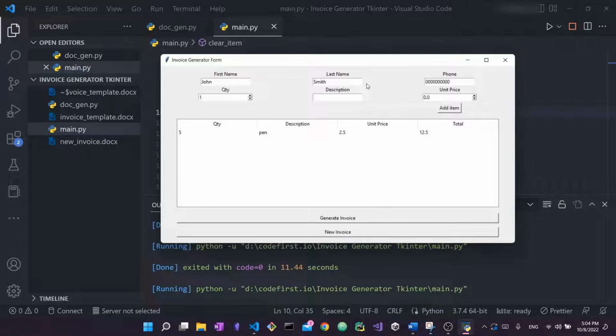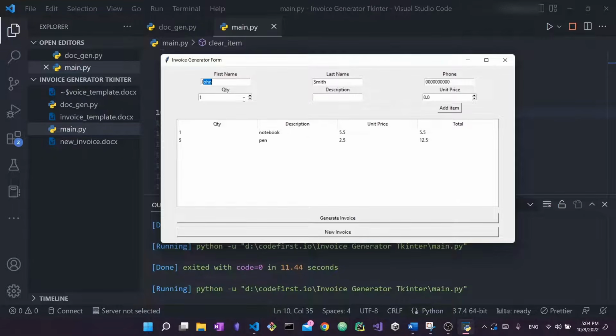This is because we're working within one single invoice. So this invoice is still for John Smith. Now, if he goes ahead and buys a notebook, and then this is priced in some certain way, we add the item, these are all still for John Smith. When we want to export the Word document which has the invoice, this is going to be for John Smith as well. So we're not clearing his first name, last name, and phone.